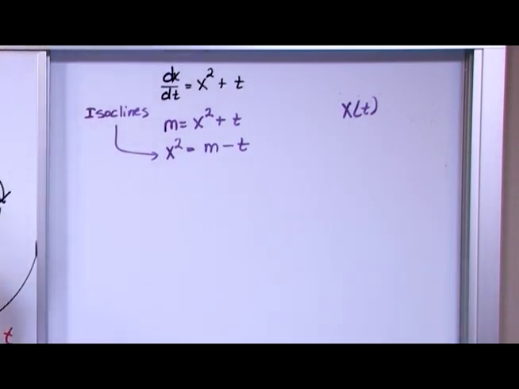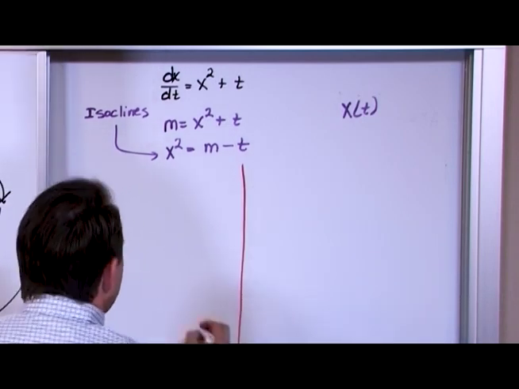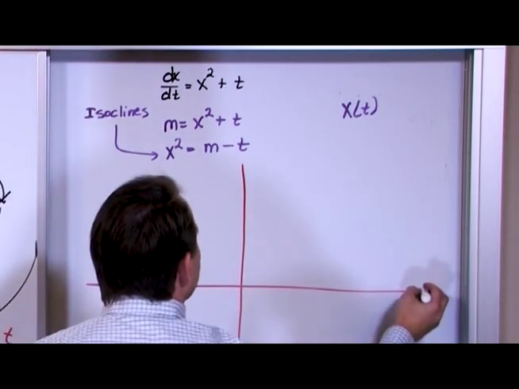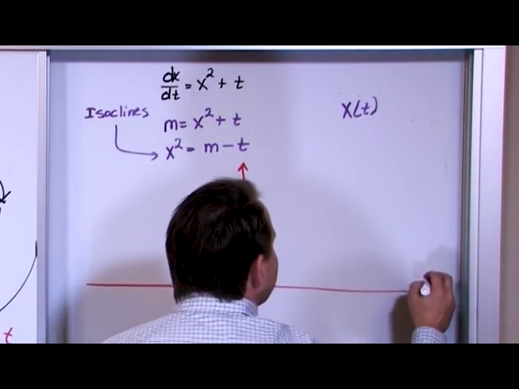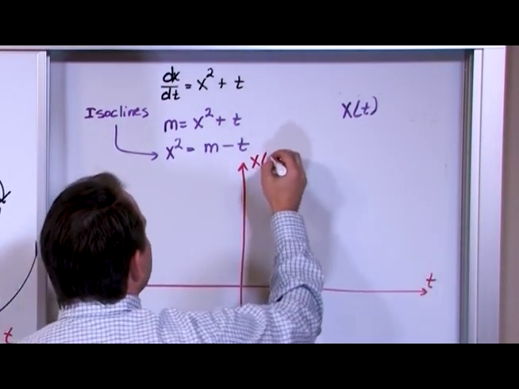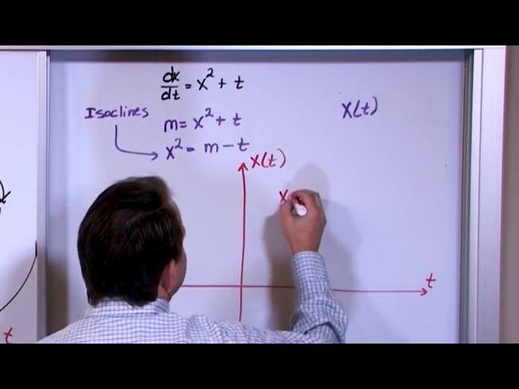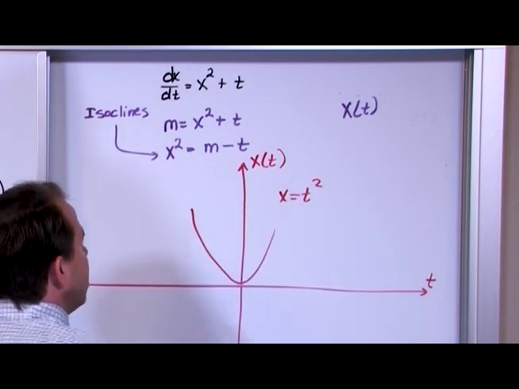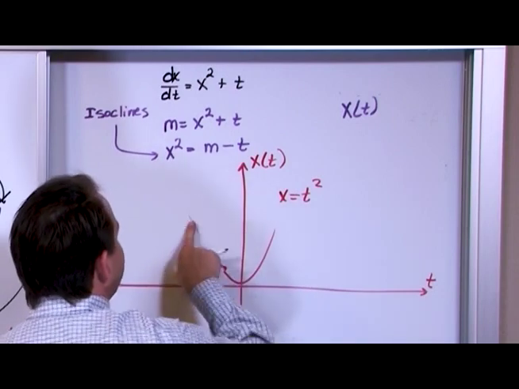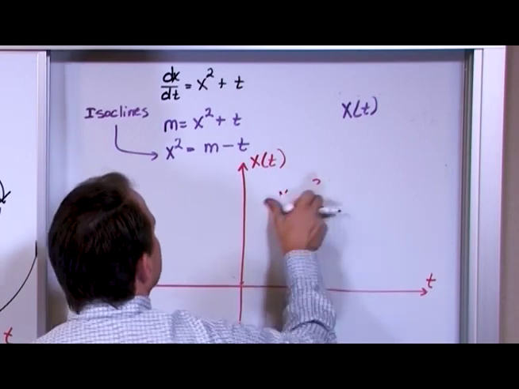And the question you need to ask yourself is, what does this curve really look like? Now, you can go to a graphing calculator and plot it. But it's not going to be huge rocket science to understand that this is going to be some sort of parabolic shape because I have an x squared here. The only thing that makes it tricky is that these are sideways parabolas. In other words, if I had the parabola x is equal to t squared, then it would just be a parabola like this. It'd be really easy. But that's not what I have. I have x squared is equal to m minus t.